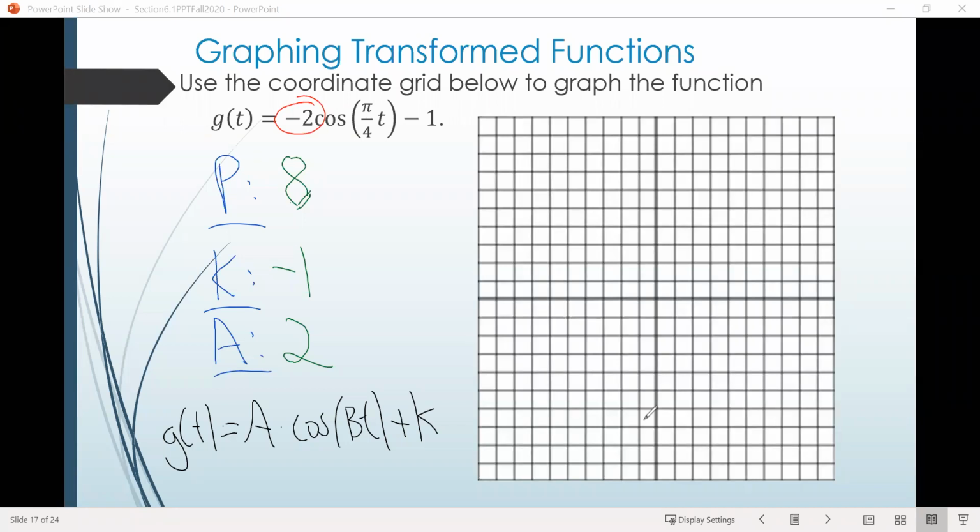Okay? And now we can go about graphing this function on the provided axes. First thing I'm going to do is highlight where the vertical and horizontal axes are. So there's the vertical axis there. Here's our horizontal axis. And I'm going to do some labels here for the values on those. I'm going to count by ones this way. So this will be negative 1, here will be negative 2, negative 3, negative 4. And we'll count the same way up.